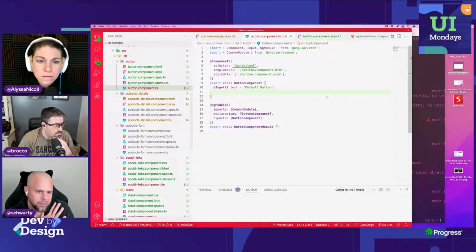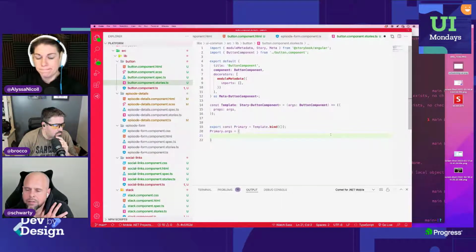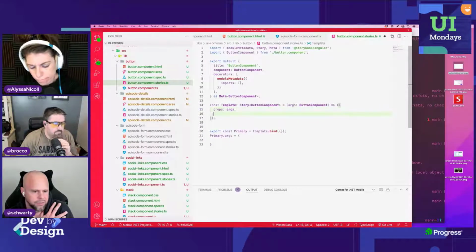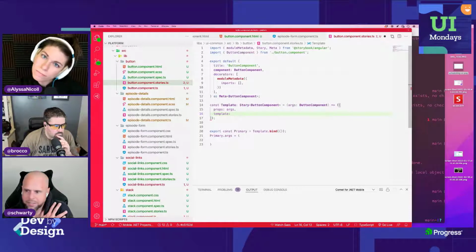I think so. Go to the stories TS file for this component, please. So after line 15, you could put template, colon, and then put a string there.